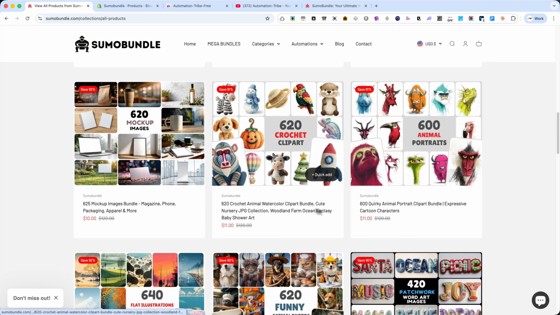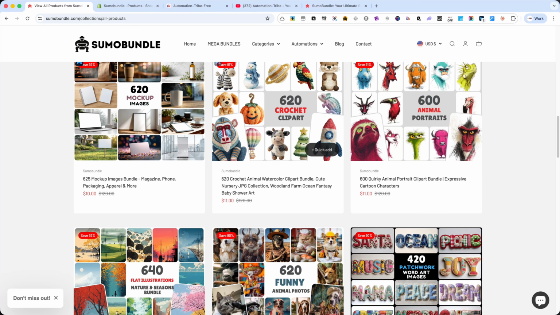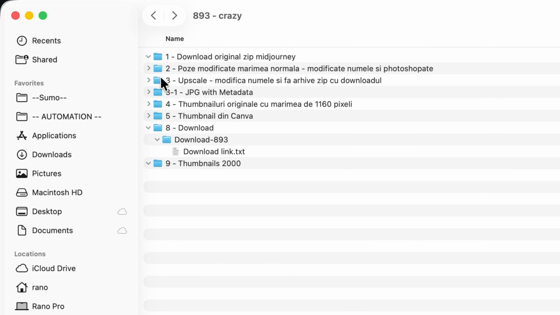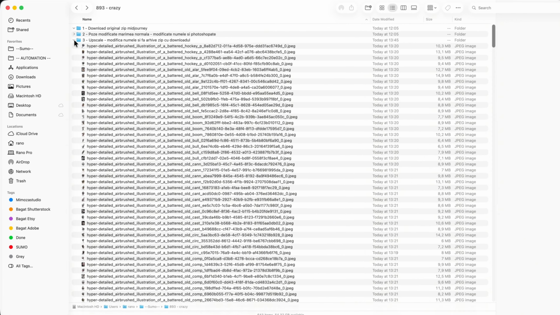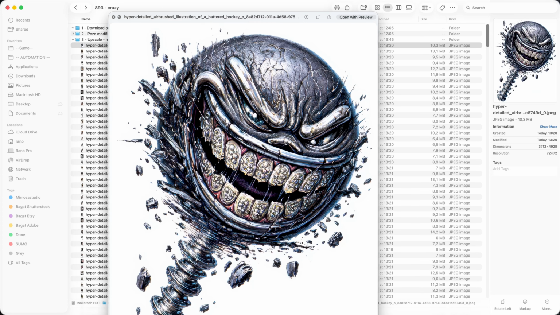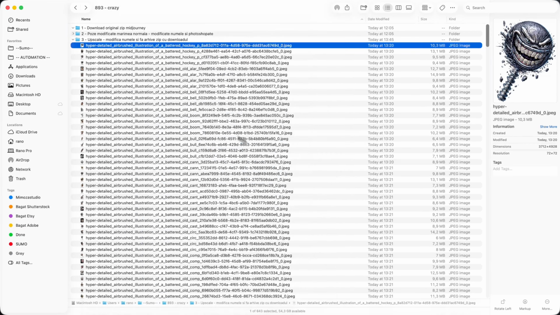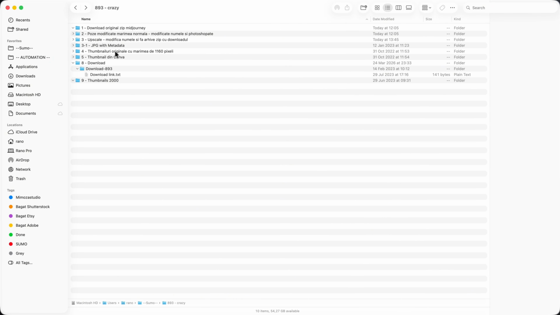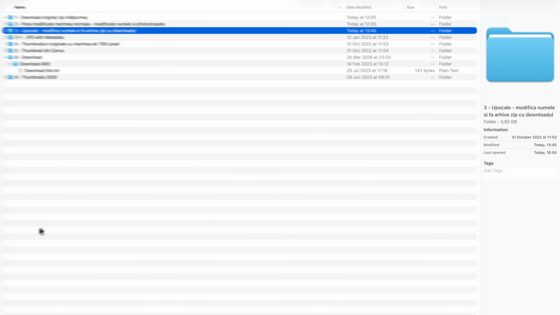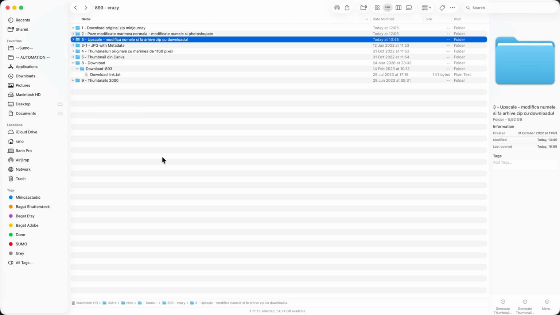Now let me show you what parts of this entire process are automated. First, I generate 600 images or more, and as you can see, the original names are completely random and without proper naming. Customers will struggle to find what they need. Third, I generate thumbnails, and then I will generate some zip files, because for example some folders are over 6 gigabyte.